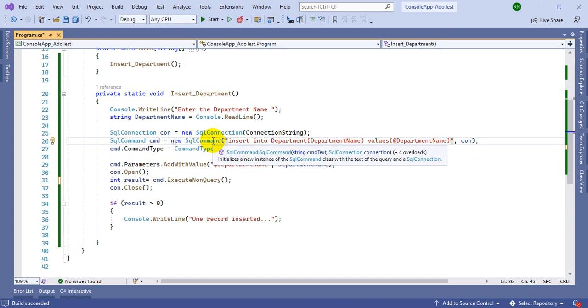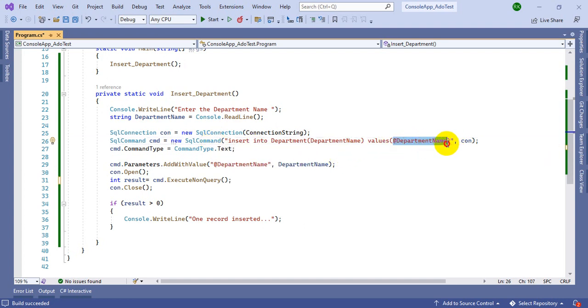Command text means whatever query we have, and for the department name we are giving @departmentName. This can be any name, X, Y, Z, it doesn't matter, but it is recommended to use a meaningful variable so that you will not misunderstand. So that is departmentName, and the connection.